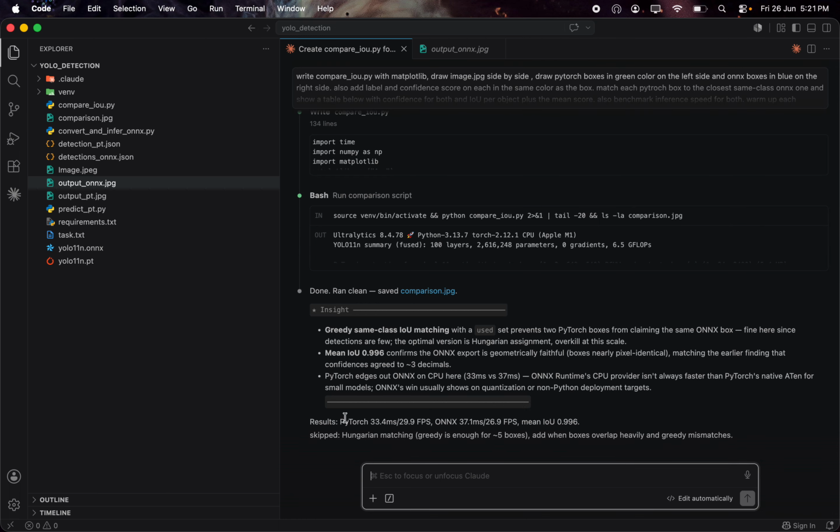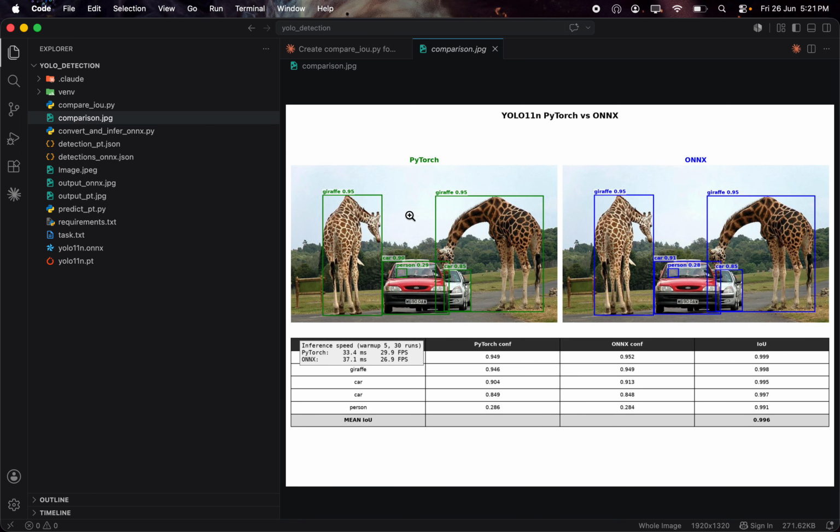And the comparison is pretty much the same. Here we have the output, and it is showing the YOLO 11 PyTorch detection on the left side and the ONNX detection on the right side.